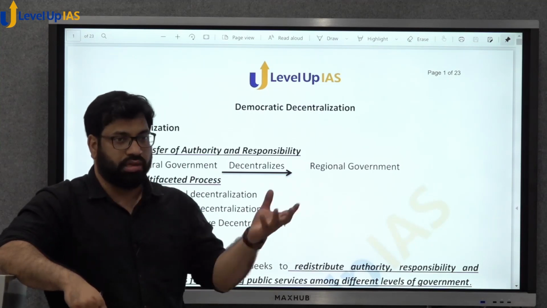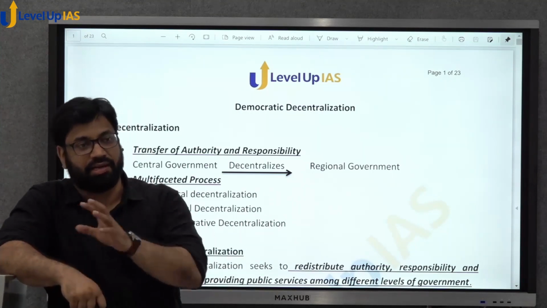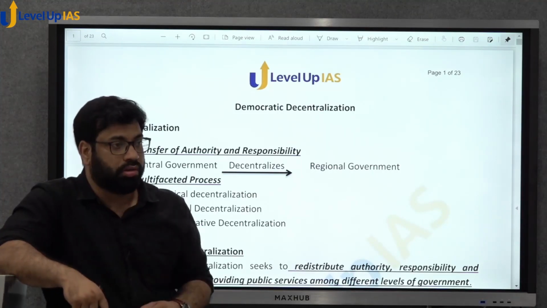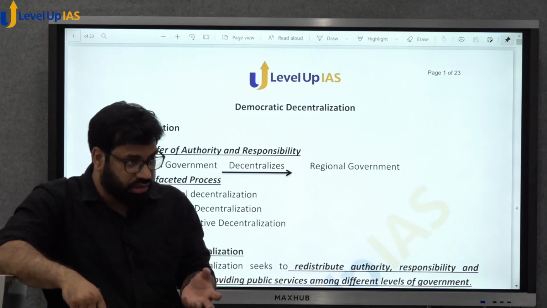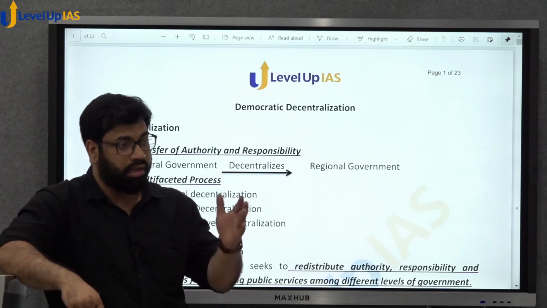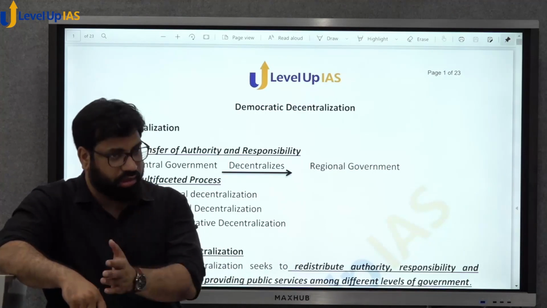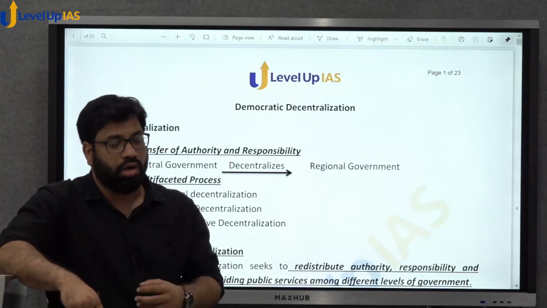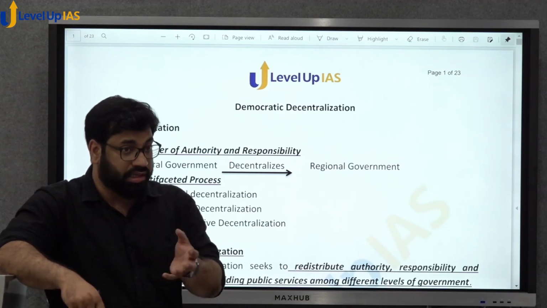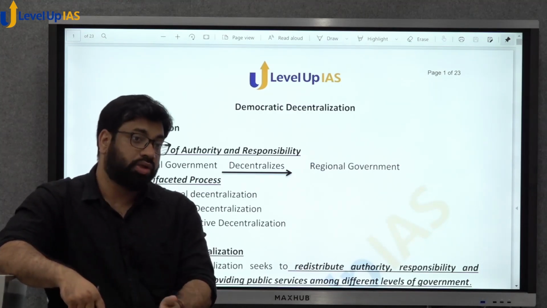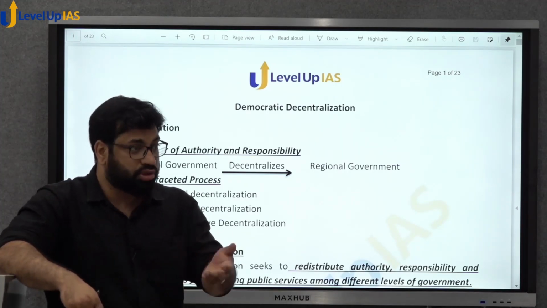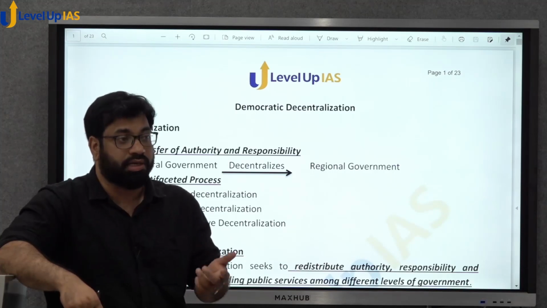Similarly, what you see there is reflected directly in a way in what is happening in the 11th schedule. If the 7th schedule talks about subject items to be governed by center, state, or concurrently, the 11th schedule talks about 29 items that can be devolved to the third tier of government by the state. But that is the issue. Devolution index we will be reading.